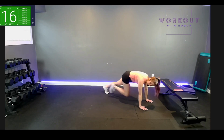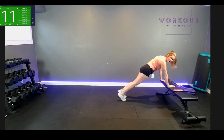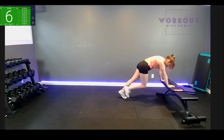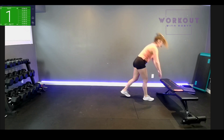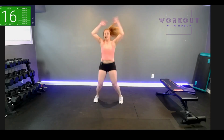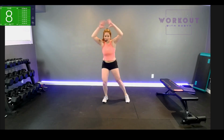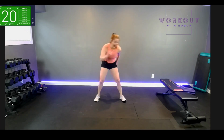You choose your speed, you know you best, okay? You also choose your height. Check me out on the bench. I'm still straight. I'm still not here. No tabletop, just plank. Crunching the core, heart rate is up. Turn, face me, jumping jacks. No rest in between. We are back to back. Whew. 10 seconds. Remember, modification. Choose it if you need it. Keep moving. 3, 2, mountain climb, down we go.